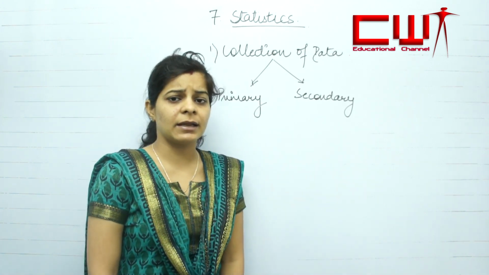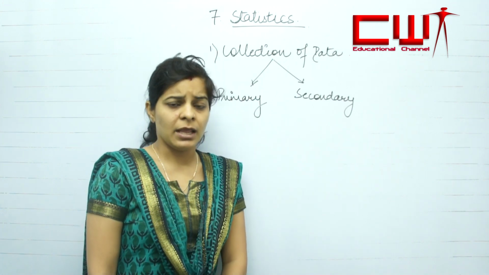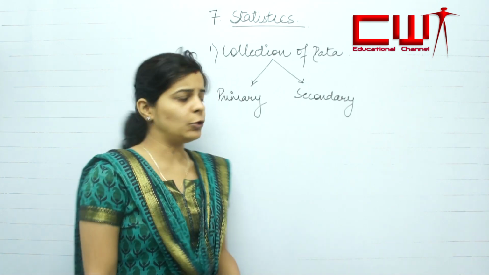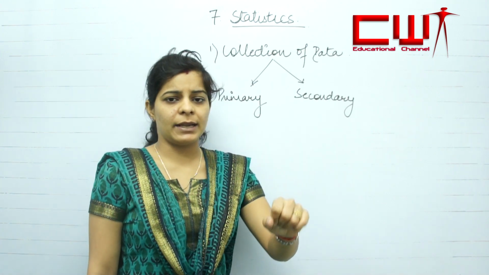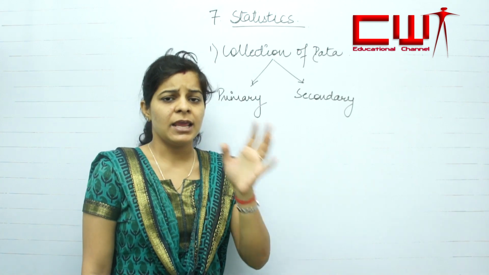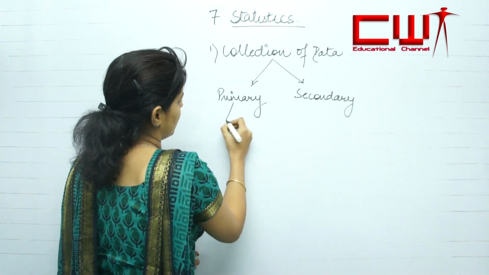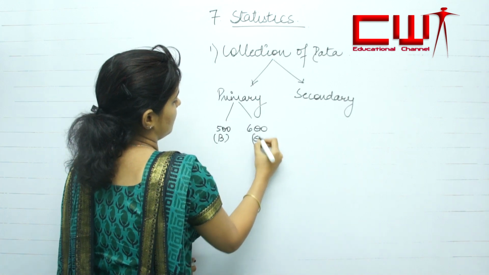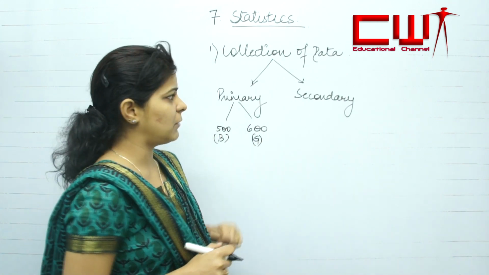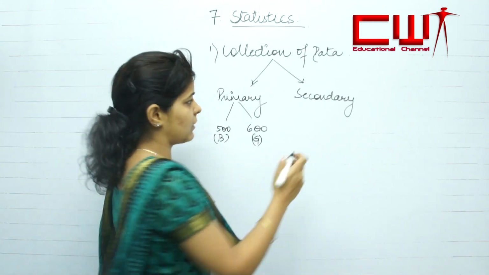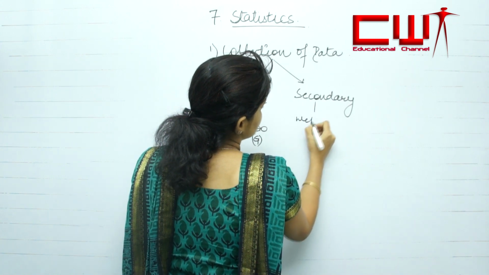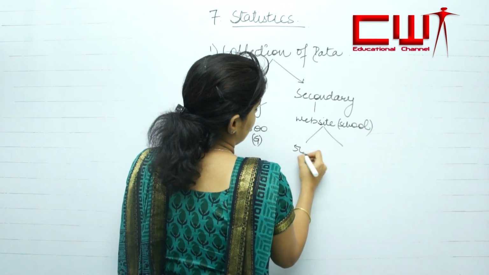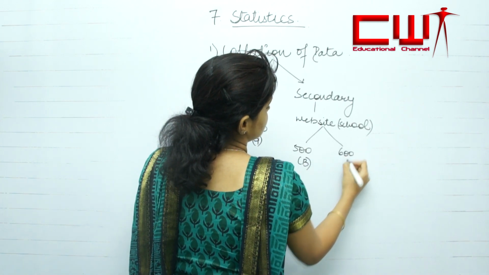Secondary data means you are using data that has already been collected, right? Suppose you take an example: you want to see how many male and female students there are in your school. So you go and collect it yourself. You go to each class and count how many males and how many females. If you collect the whole data and find there are 500 boys and 600 girls in your school, you do it yourself, so that is known as primary data. Whereas if you open the internet, that is secondary data. How? You open the website of your school, and there you find out there are 500 boys and 600 girls.